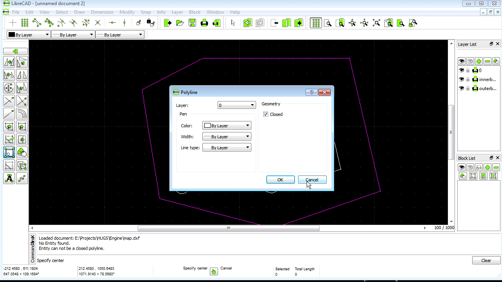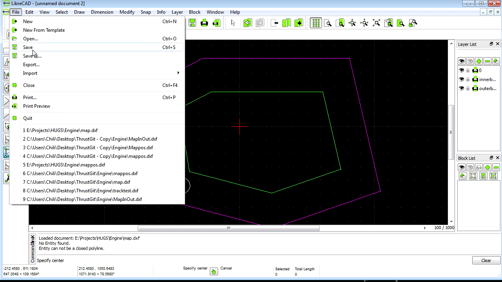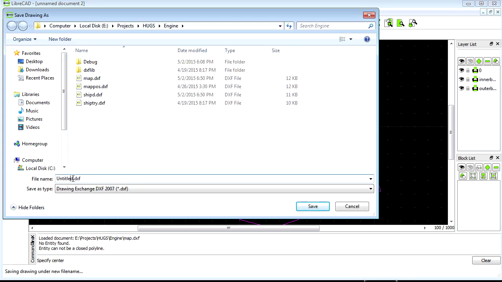Layer, inner boundary, color by layer. Good. There we go. Now things have officially popped off. We've got an inner boundary, outer boundary, circle. Good. Save this. Save it as map in out.dxf.